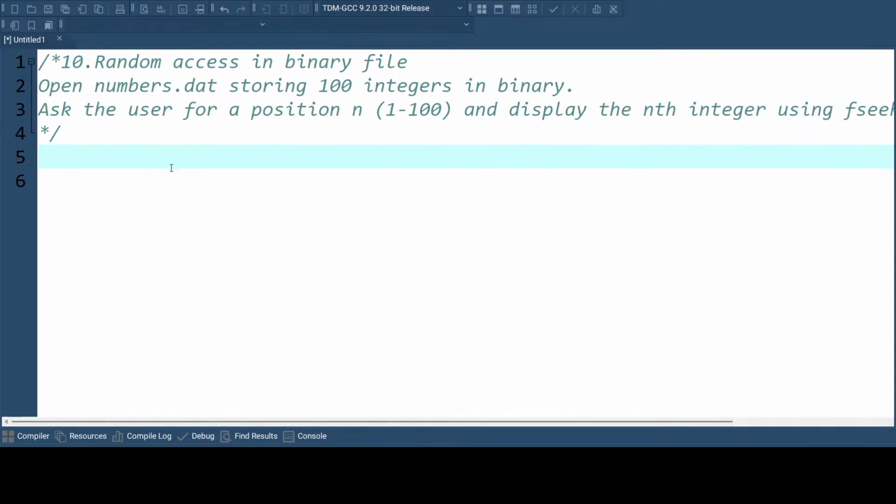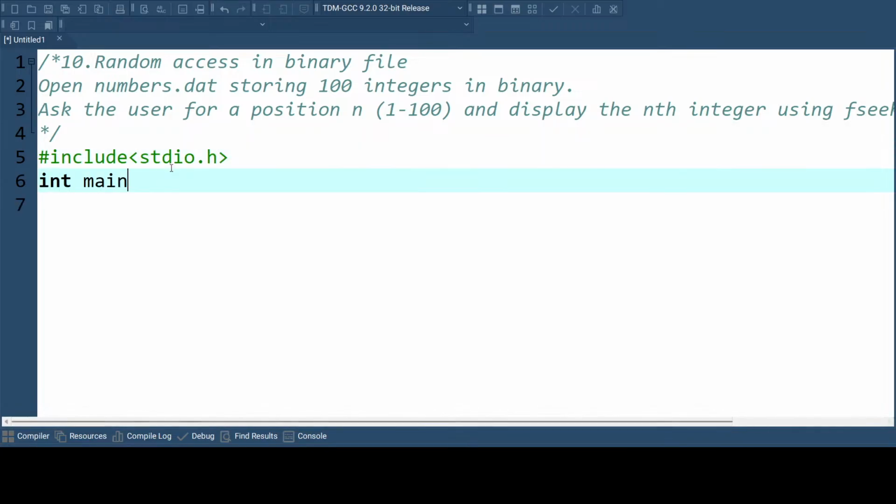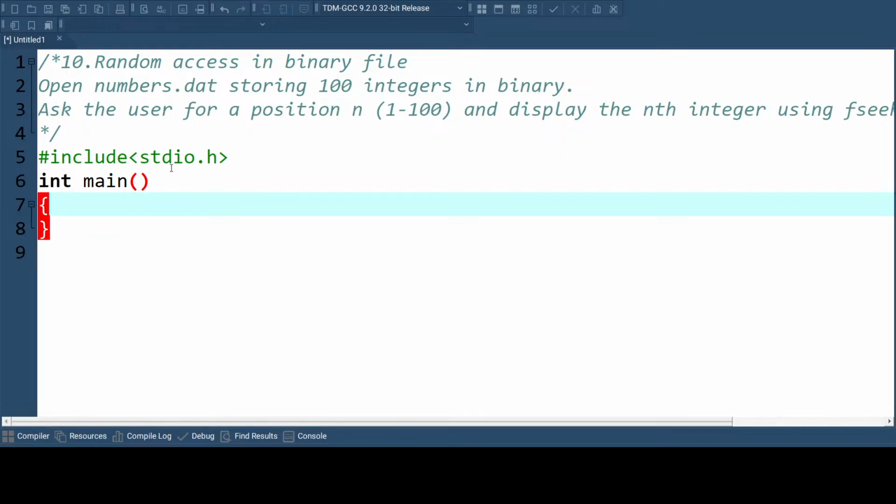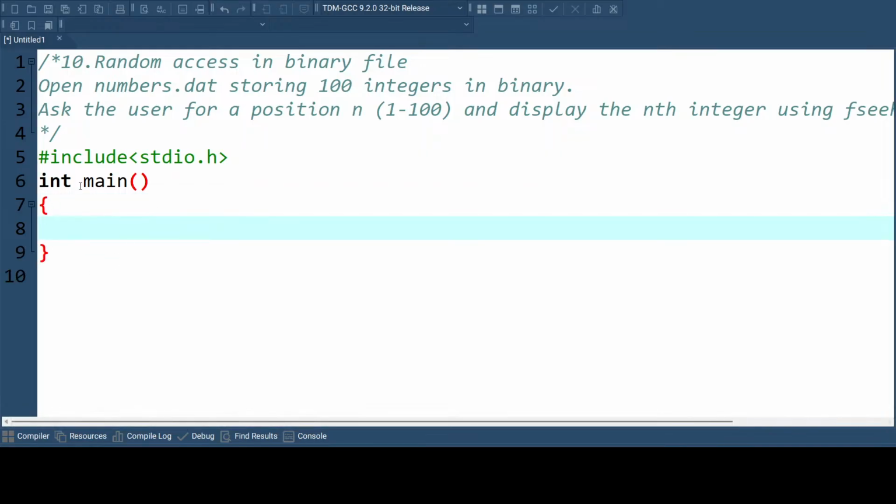Now we are going to first write the header file here, then the main function. What do we need here? First, a file pointer.